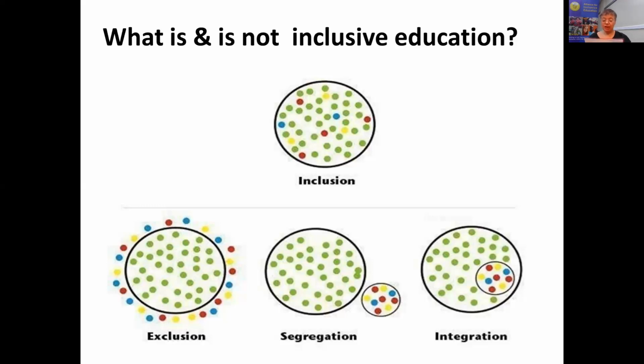Informal exclusion is when disabled pupils and students are sent home during the school day, such as lunchtime, or are placed on a part-time timetable. Exclusion can also take place on site when disabled pupils and students are sent out of the classroom to work in a different room or placed in an isolated room. My last example is that exclusions can take place when education providers leave disabled pupils and students out of activities such as plays, field trips, and extracurricular activities without thinking about and planning for their support needs.